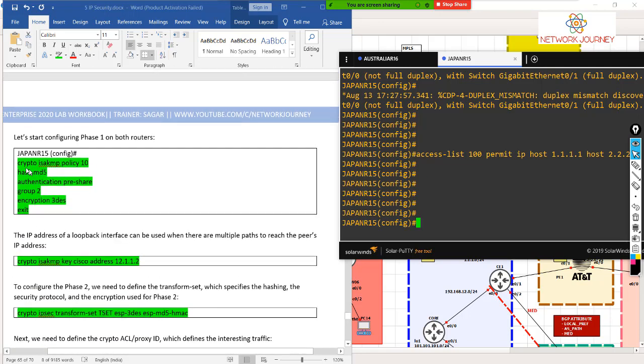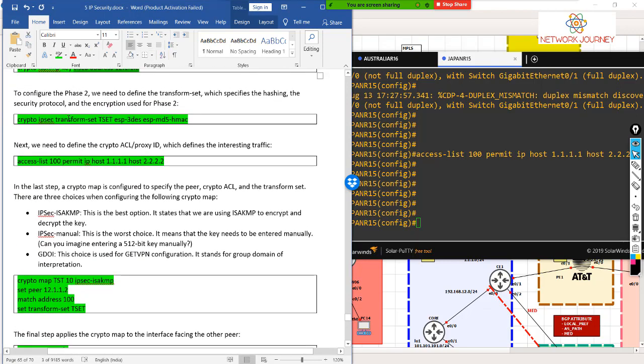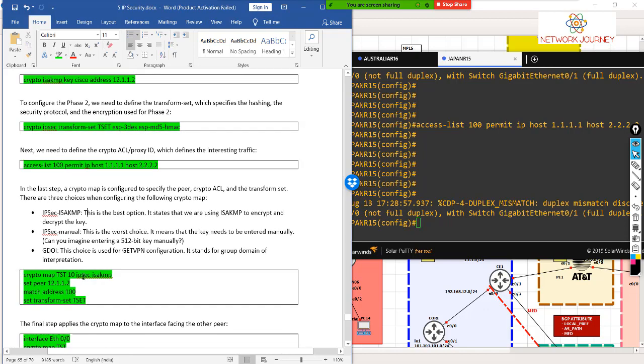Once you have done that, now we will go with the parameter configuration, because we have not configured the parameters so far. This was the parameter for phase 1. This is also phase 1. So under IPSec we just did two things so far. One is the transform set. We have not called it yet, we just defined it with this word and kept it. It's just lying there so far. Similar thing with the access list. We have defined the access list but we have not called it.